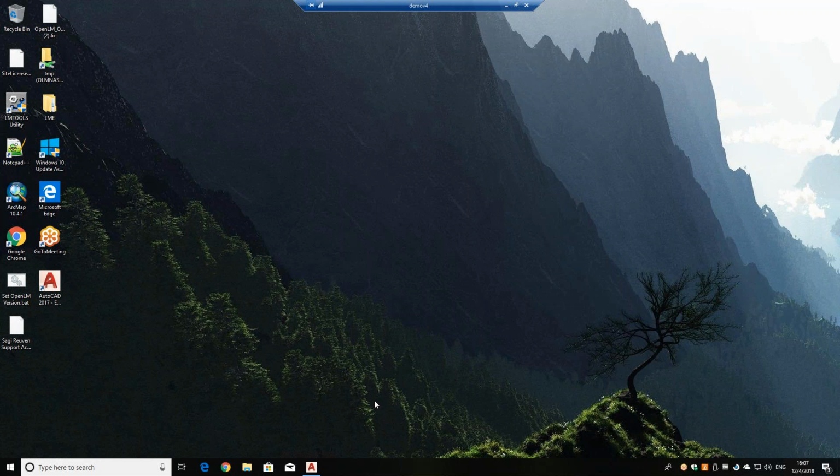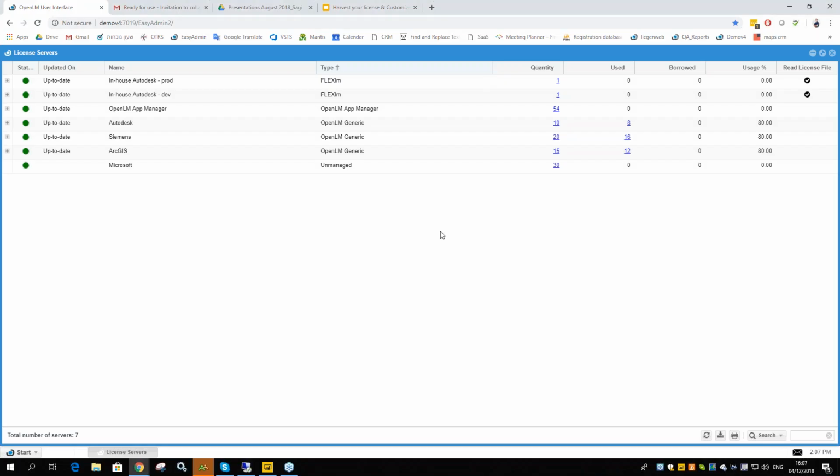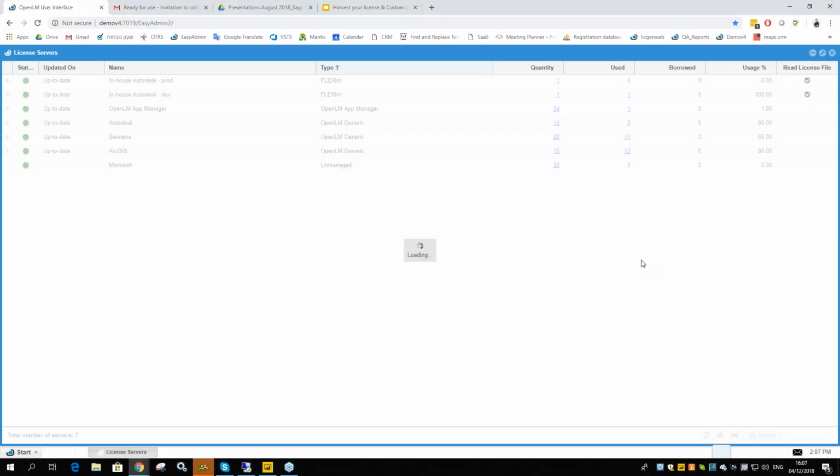Will it find it as idle? No, because the process takes up memory and CPU usage. So if it goes over a certain threshold of CPU usage, then it decides that it's no longer idle. Only if it goes below a certain threshold of usage, then it defines it as idle. So where is it displayed?